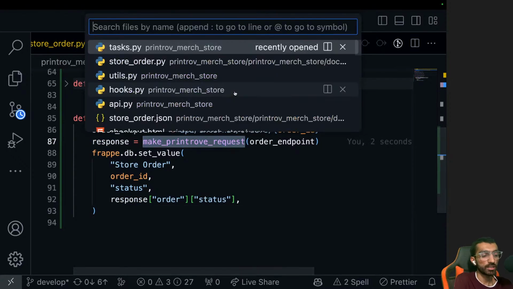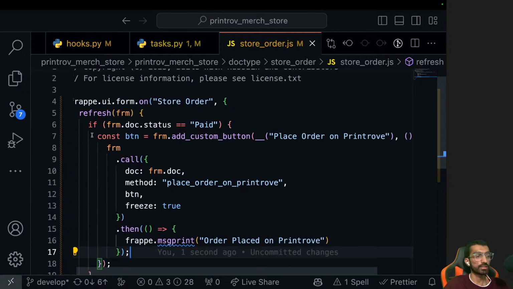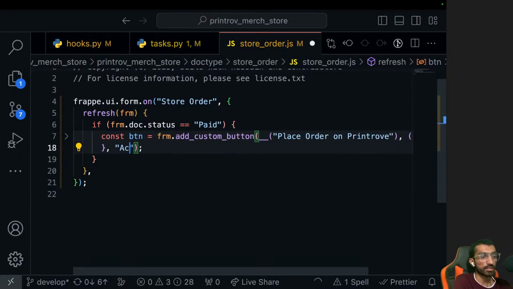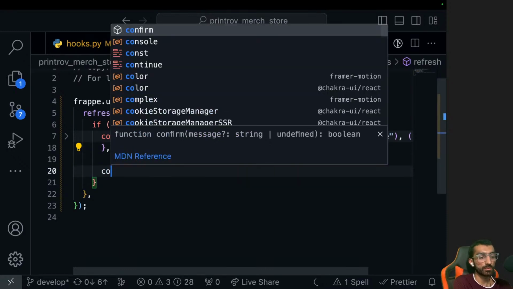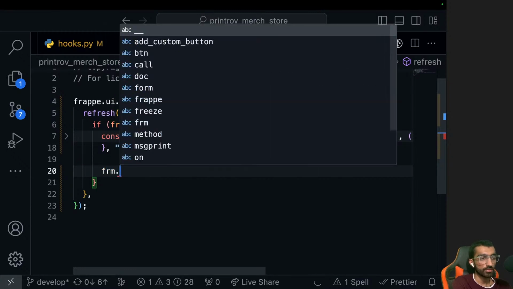Cool, let's add a button to store order.js which will call just this. So I will do actions, grouping the buttons, basically.